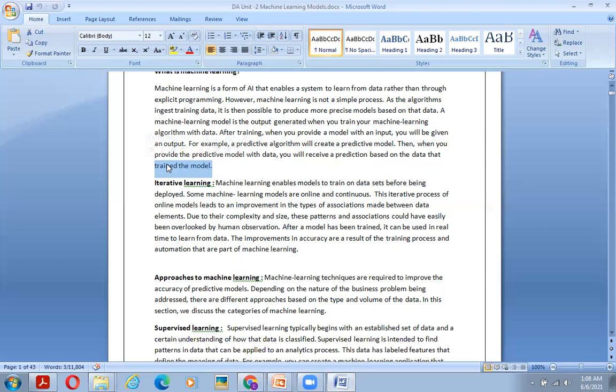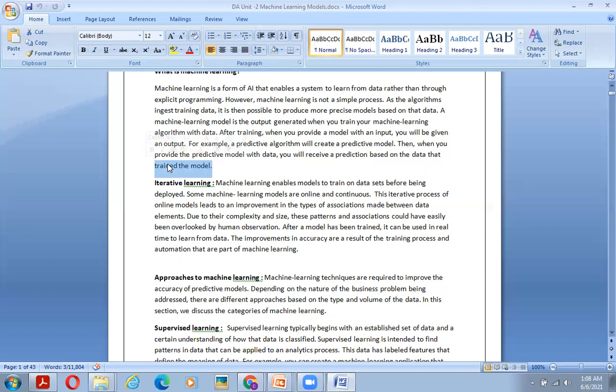Machine learning is simple. Here in machine learning we try to train on the data with the help of algorithms, and with the help of algorithms we try to make machine learning models.